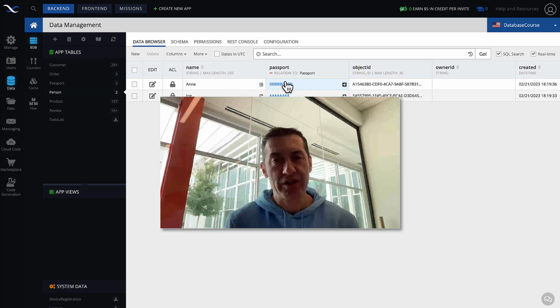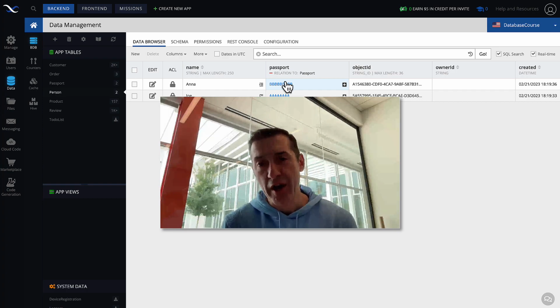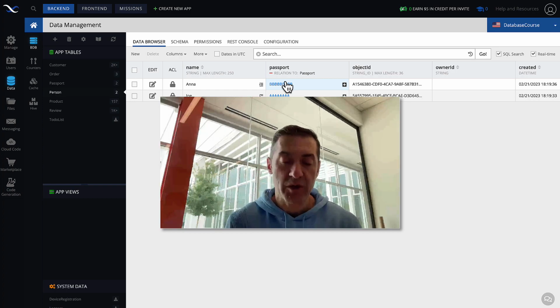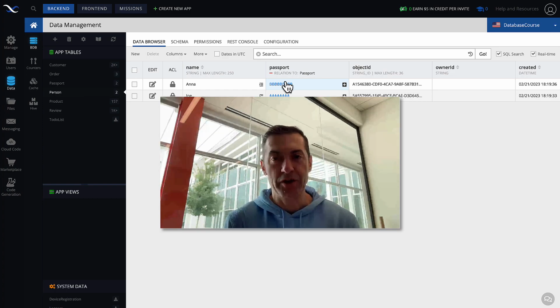What this means is that when you establish a relation, whether it's one-to-one or one-to-many, between two different tables and subsequently between the objects in these tables, we have discussed that there is a parent table and there are child tables, and there is one child table in the case of one-to-one. But that relation between the objects goes both ways. There is an explicit relation that goes from parent to child, but there is an implicit relation that goes from child to parent. And it becomes very important when you work with your objects and your data to consider the fact that those relations are bidirectional.